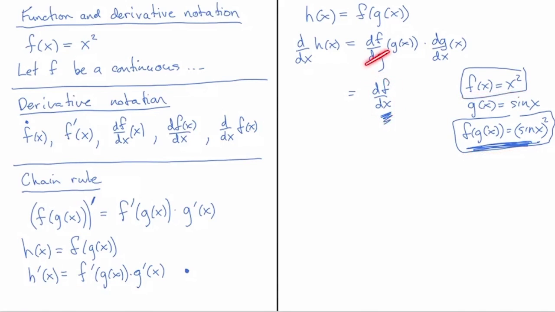So thinking of canceling this dg over dg is a way to check that you got the formula right but it's not really a very good rigorous way to write this down so I'm going to put a big X through this equal sign and encourage you not to think about it in those terms. Okay so that's everything I wanted to say about function and derivative notation and its implications for how to write the chain rule out.